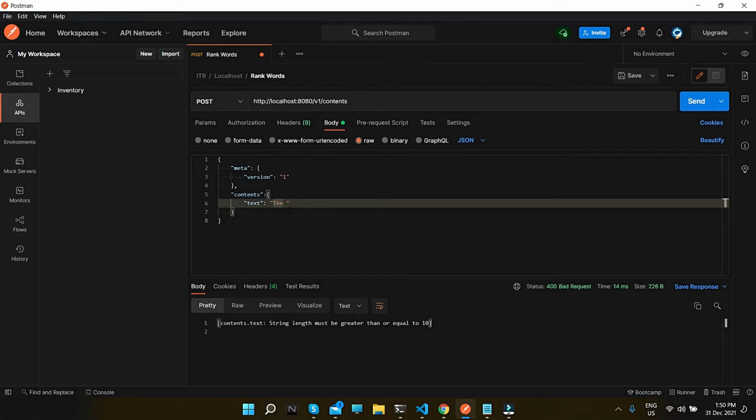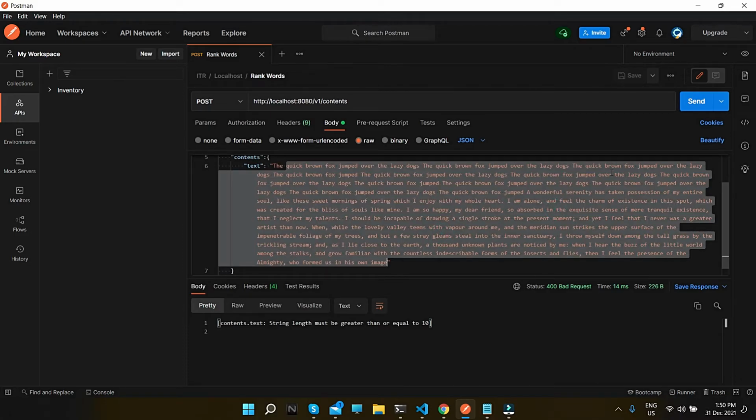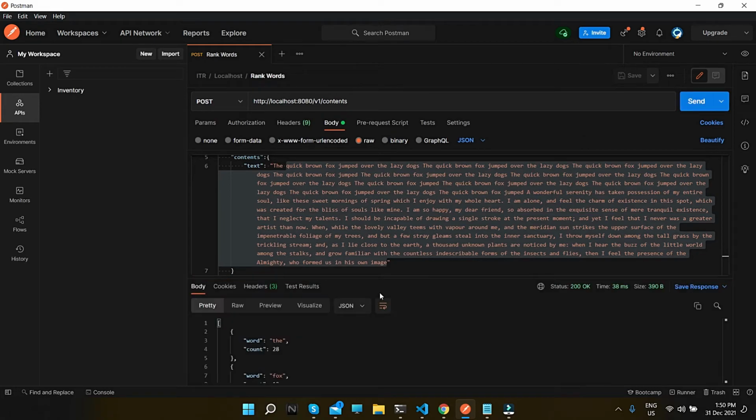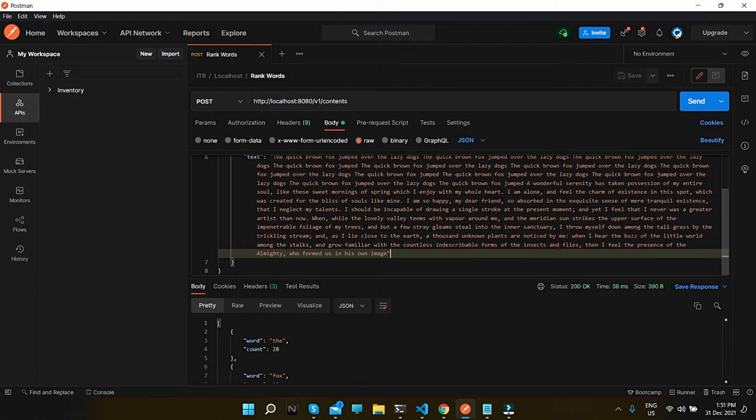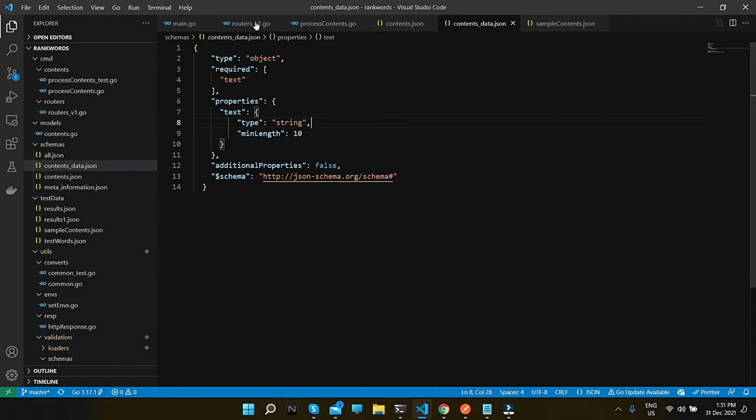If I put back the text and run it again, then we don't have the validation error now, guys. Everything is passed. The words here are all the things that we return from our RESTful API. This is our first ever RESTful API that we are dealing with here in Maharlikans code. Thank you so much, guys. I think that's it. We demonstrated how to create a simple RESTful API in our Go project.